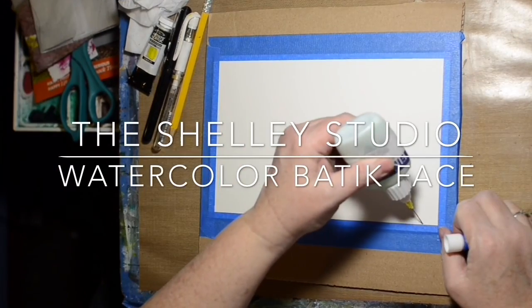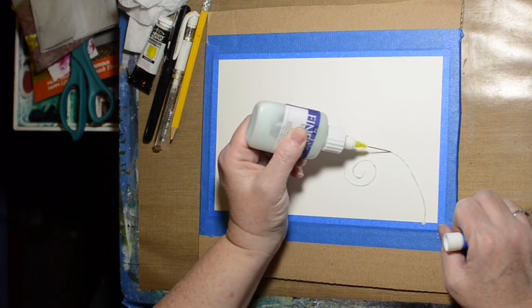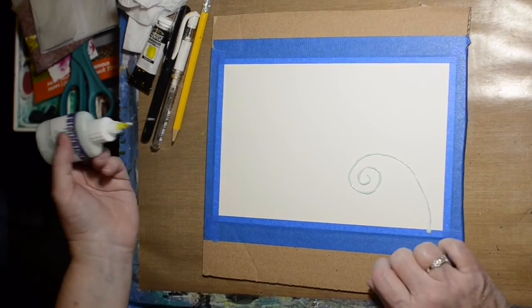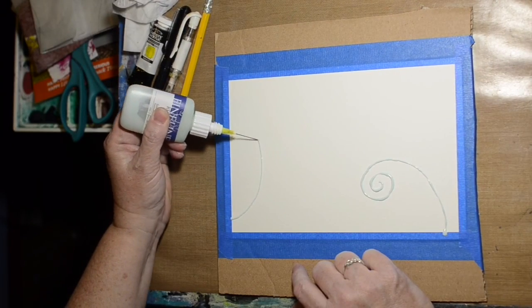This one is going to be half a face as part of the 29 faces of February that I am attempting to get done. I'm not sure I'll get all 29 done, but I'm trying.